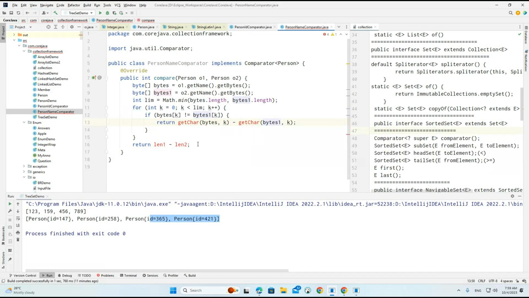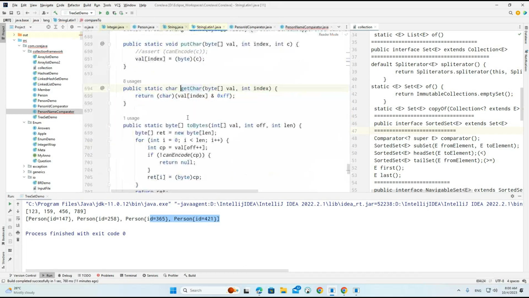So getChar. What exactly will the getChar method do now? Go to it and find out where the getChar is coming from. This is the public method.